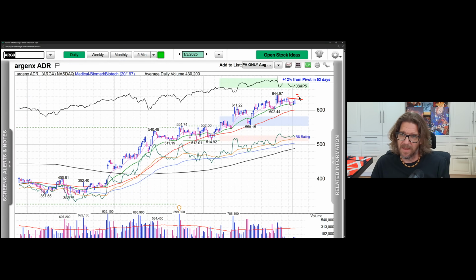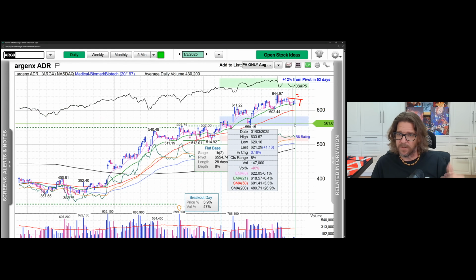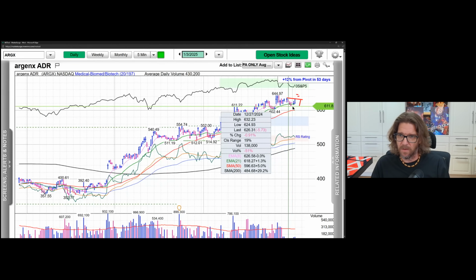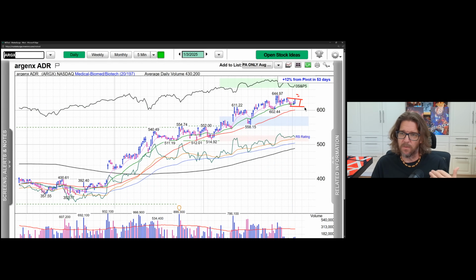Now, if it comes back in, then I would just back out of that trade. You don't have to wait for it to go down 7%. If you're using this, use whatever risk works for you. But for me, there's that thought process of the quick and the dead, and to back out of it as quickly as possible. If it's not working, you can always buy back.